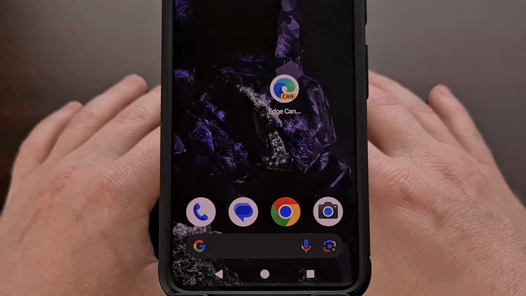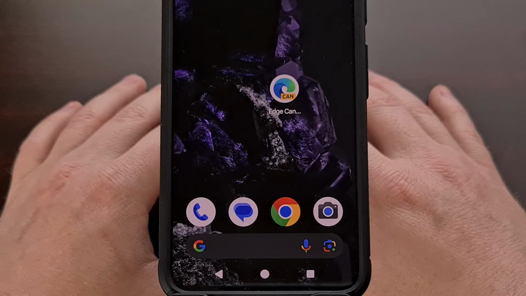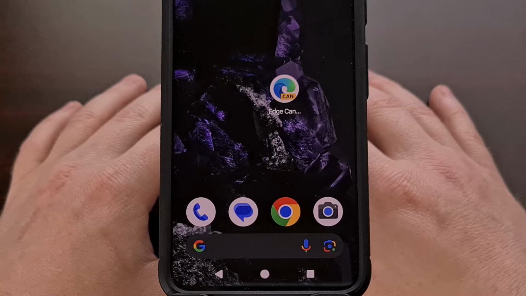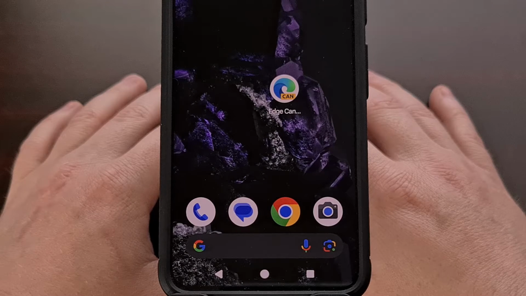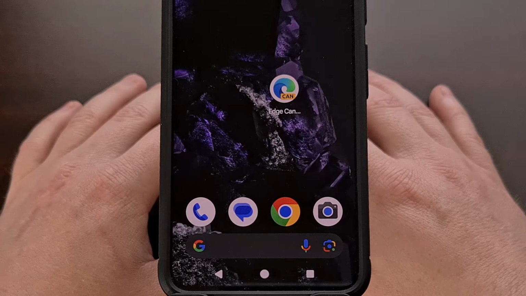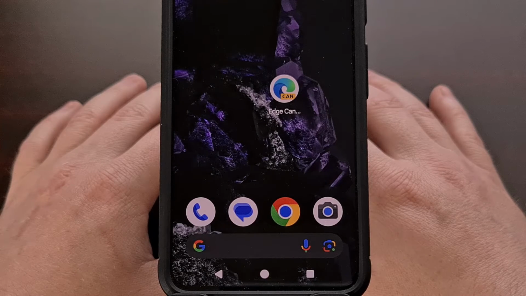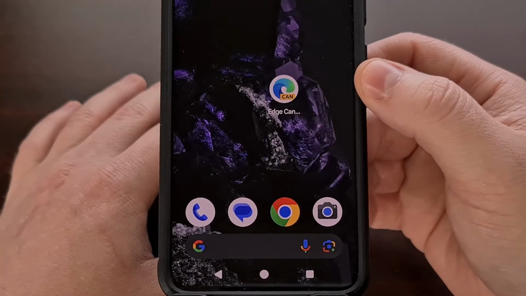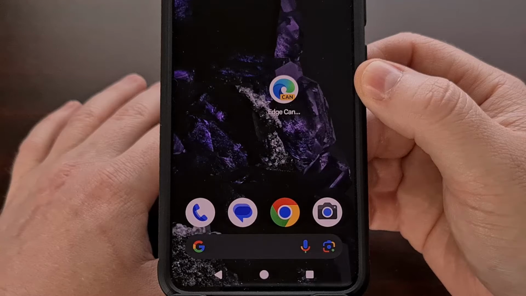If you've wanted to install extensions or plugins in your web browser on Android, then you've likely had to use apps like Firefox, Brave, or even Kiwi. But today, I can show you how to install any supported browser extension in Microsoft's Edge browser. For this to work though, we must have the Canary build of Edge installed.